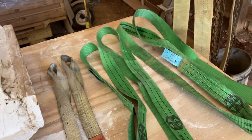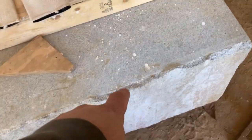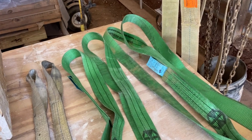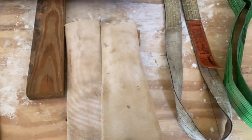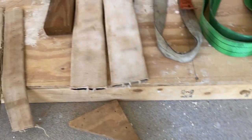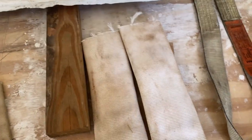But a lot of these belts you'll use, and you'll put them on, and like I talked about stretching with this stone, you'll have certain lengths, and then you twist them to shorten them in order to lift properly. And some belts, if you've got corners that are really heavy, you can put pads. Now, this is old fire hose, okay? You get an old decommissioned fire hose and cut it up for pads when you're turning the stone on the ground or whatever, and you put those under edges and corners so they won't pop off.